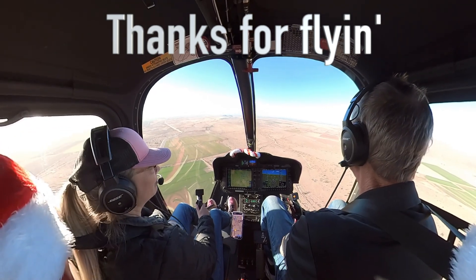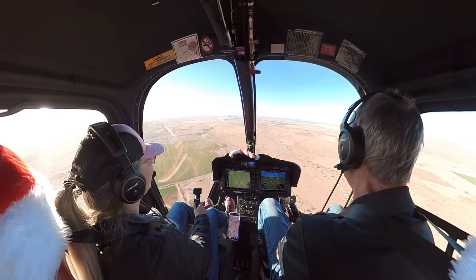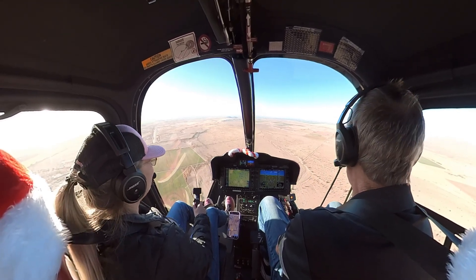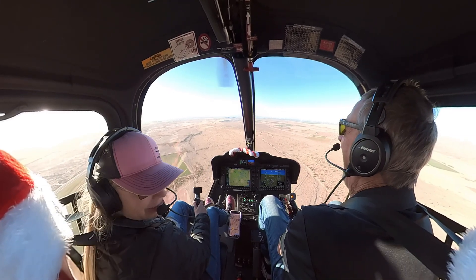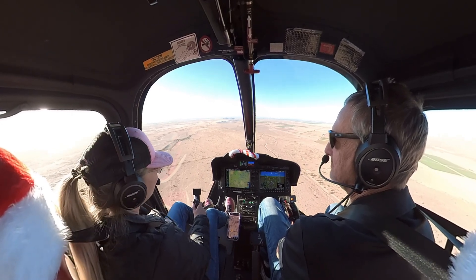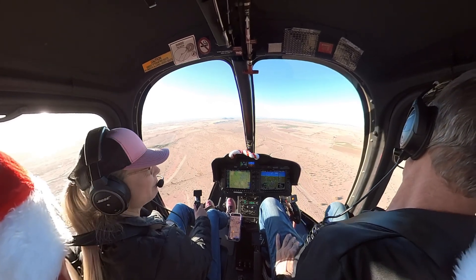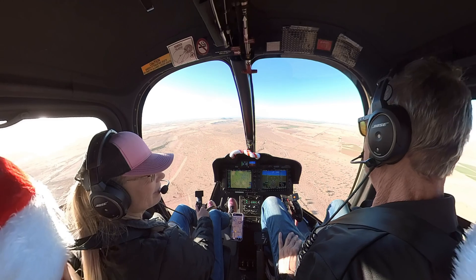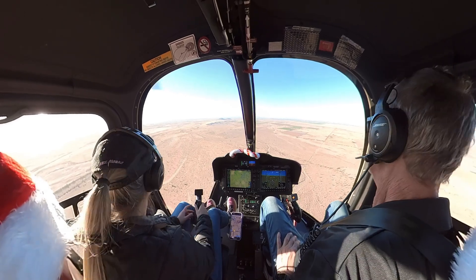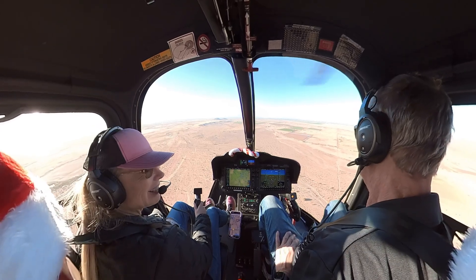Have you ever been in a balloon? Just once — in Dubai. It was so cool. Super early in the morning. It was actually really windy and I was super nervous. We're in a foreign country and I called them up the day before and said there's a lot of wind forecast, are you going to cancel? They said they hardly ever cancel — it was going to be a sporty takeoff and a sporty landing, a sporty controlled crash. I had my Insta360, holding on to the pole. It was definitely sporty and we laid sideways for quite a while. But I would do it again — it was so worth it.